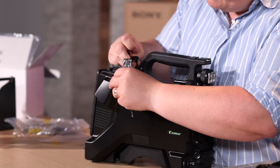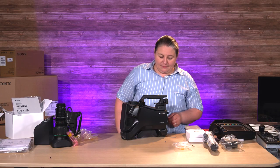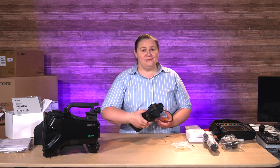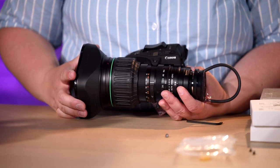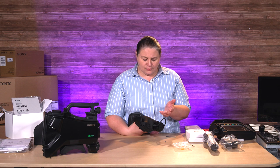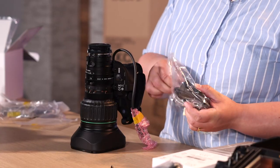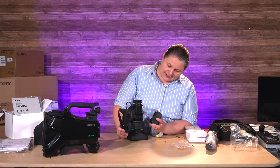Brand it with Sony so we remember you next time we buy cameras. Come on, Sony. The next fun thing — I'm going to set the camera body aside and bring out the lens. This isn't a too exciting lens, so for all you lens fanatics out there, forgive me. This is just a really standard 20 times 2.8 lens, 2.8 the whole way. Standard Canon broadcast lens.